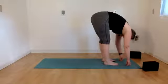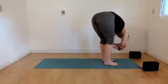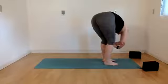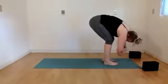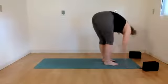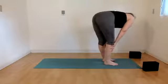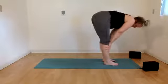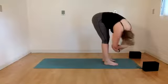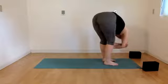Keep breathing here, maybe grabbing opposite elbows, maybe finding a little bit of a swaying motion. You could try experimenting with bending your knees even deeper, finding back stretch here. And if ever it feels like too much to be upside down like that, come on up to a halfway lift position. You can still get a good amount of stretch through the back of the legs there. And if you've grabbed opposite elbows, let's release the grip and switch which forearm is on top.